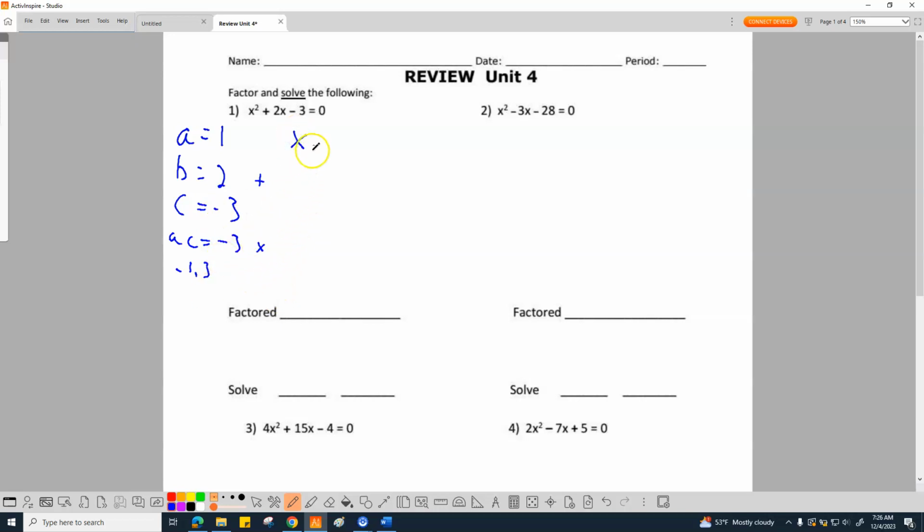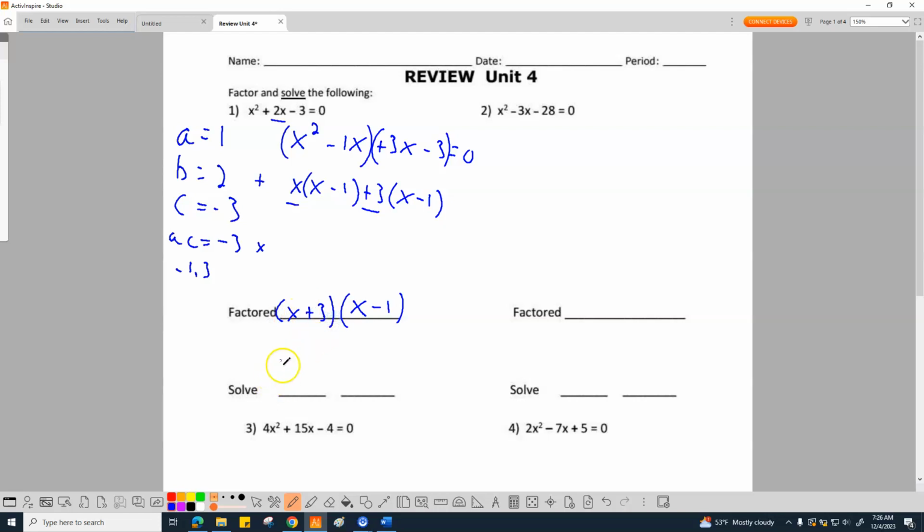So now we have the negative 1 and 3, and we're going to break apart this middle 2x into that. Minus 1x plus 3x minus 3 equals 0. So now we do that grouping thing. At this point, we've done this a lot. On this first one, I can pull out an x. So I'm going to pull the x out. On this next one, I can pull that 3 out. And I end up with, you see that x minus 1 2 times? So my x minus 1 goes here. And the x plus 3 that's left over goes here.